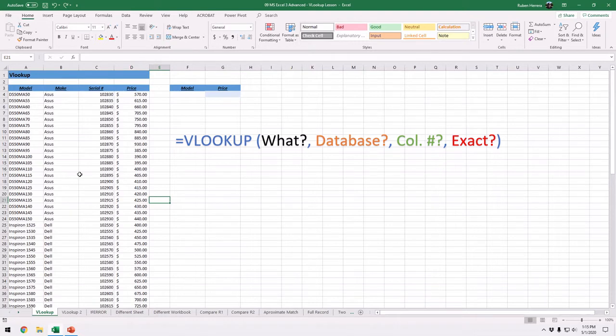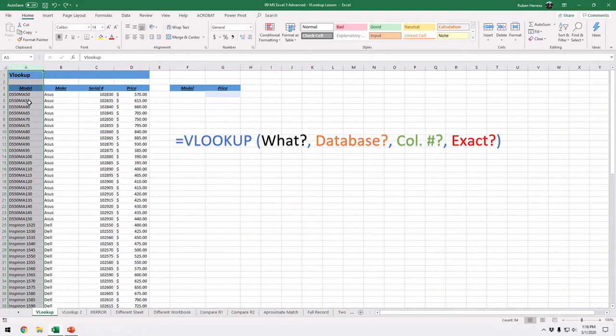No. Also, whenever you're going to use a VLOOKUP, you're going to have to use a unique identifier to tell the VLOOKUP what you're looking for. In this example, we have a database of some laptop computers that we have in inventory. Well, this is made up information. We're going to look at our computer prices by the model number. If you notice, we have a column right here for this model number. So this is going to be the unique identifier for our VLOOKUP to find out the price for each of these models.